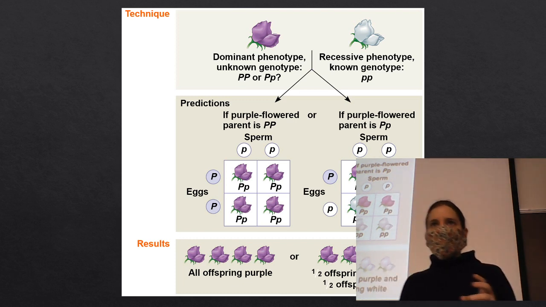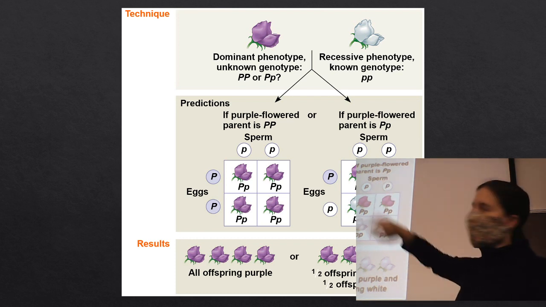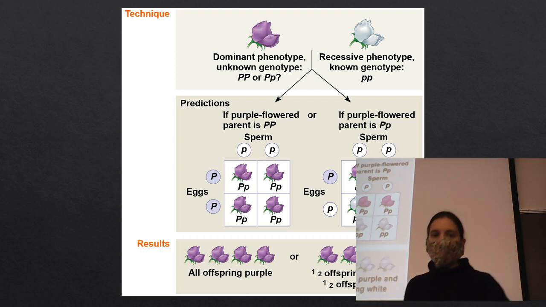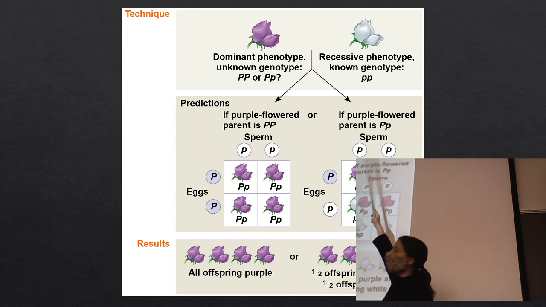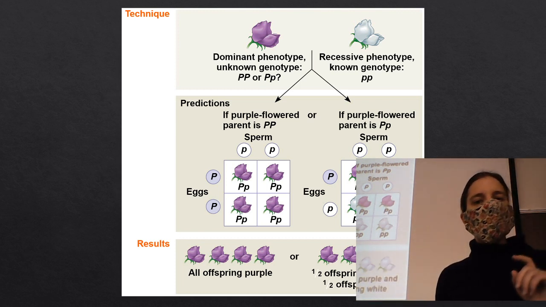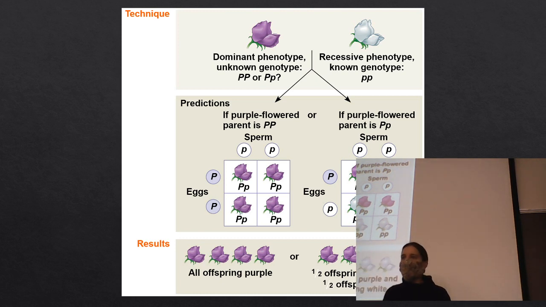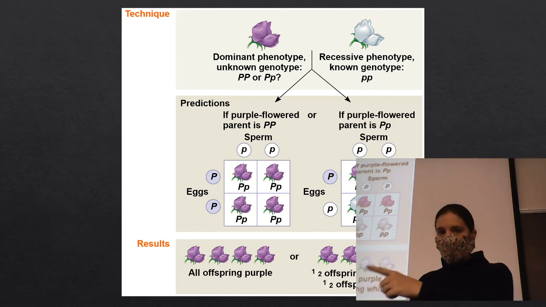Sneaky, sneaky question. Let's say the purple pea plant and the white pea plant just have one offspring. All right? And again, we're back to not knowing whether this one's homozygous or heterozygous. If they just have one offspring and it's white, just one, do you know the gene type up here? Mm-hmm. Yeah, how come? Because only the big P and little p could produce a white. Yes, you're right.